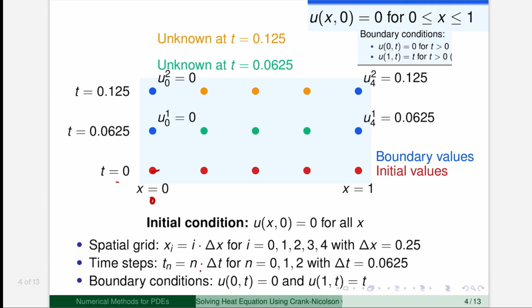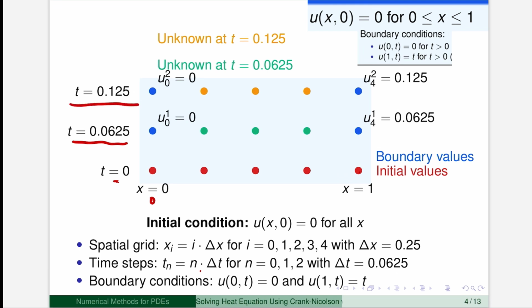Now here is the computational grid and boundary condition. This is x equal to 0 and x equal to 1. This is the computational grid. Now that is t equal to 0, then t equal to 0.0625, and t equal to 0.125.